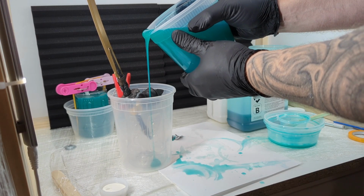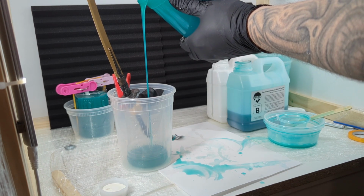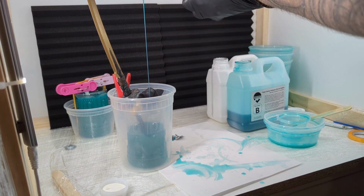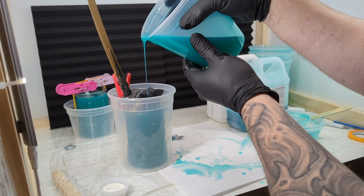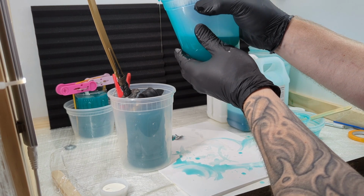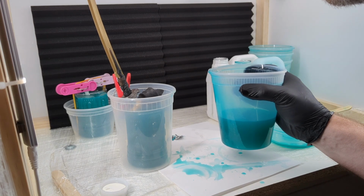And then I already previously mixed up another batch, this time for the katana blade, and the same thing, you want to do a nice slow high pour to make sure it fully settles around the object and that you do not create any air bubbles. Once you have everything poured around your objects, you want to let it sit for 4 hours, or in my case, I'm going to let it sit overnight because I'm not in any rush to finish this project all in one day.